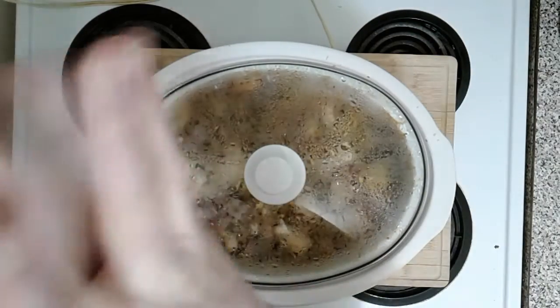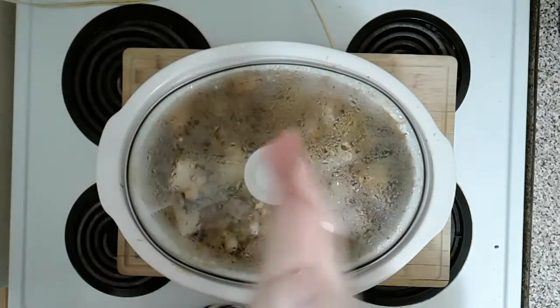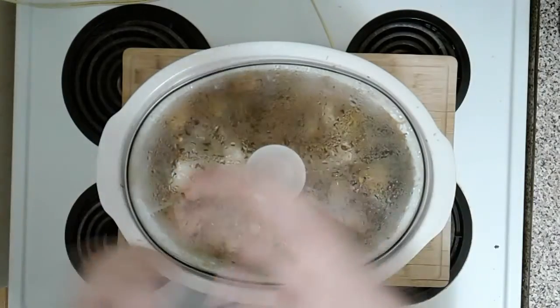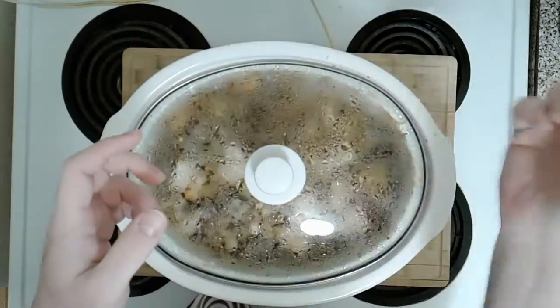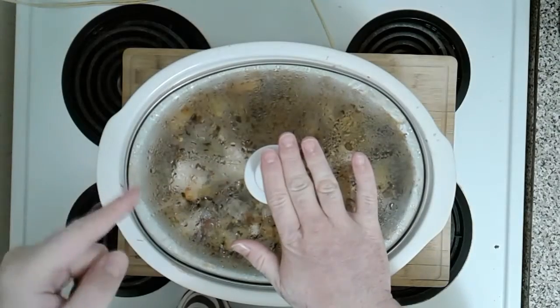Alright, so it has been 4 hours. It smells lovely in here. It very much does. I didn't stir anything, obviously. I did not lift anything and be like, how's it looking? If you're new to slow cooking, don't lift the lid and check, because that takes away a bunch of time. The whole point of slow cooking is that until it's done.